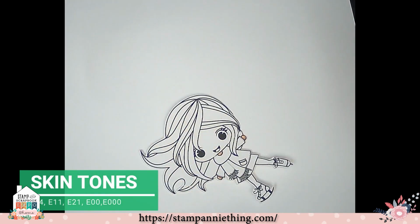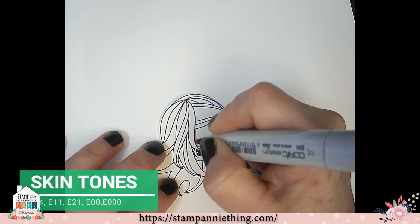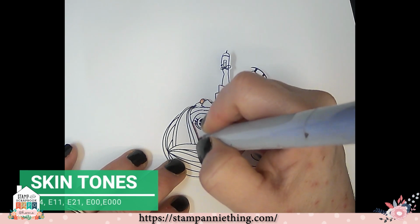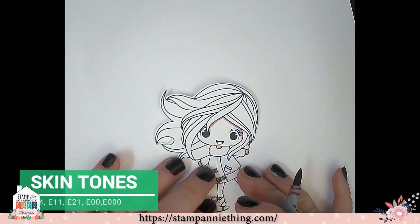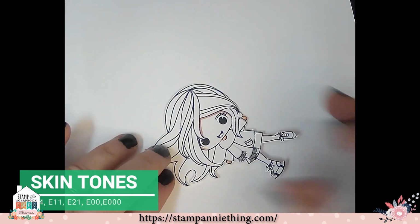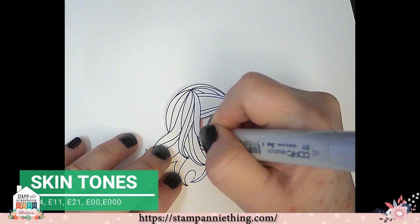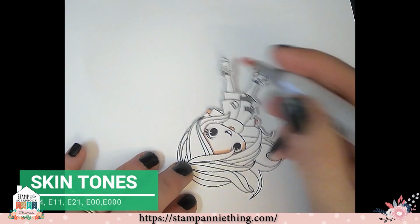And now the same colors, we're going to be doing her face. So we're starting with that SL4 again, and we are just going to go underneath the hairline and around the side of her face a little bit for that shadowy area of where our darkest color is hitting. And since her hair is covering good parts of her face, you just want to get underneath those hairlines. So that was our SL4. Now we're with our S11, and we are just going on top of that SL4 and extending it out a little bit further.